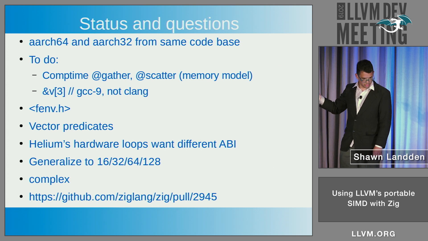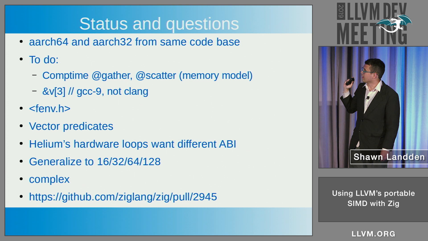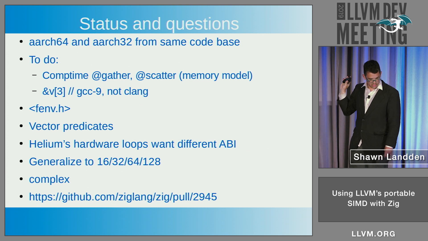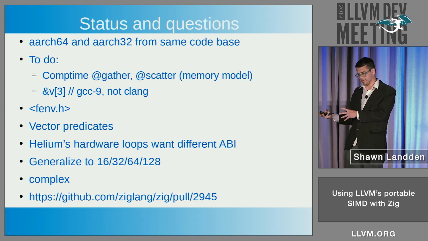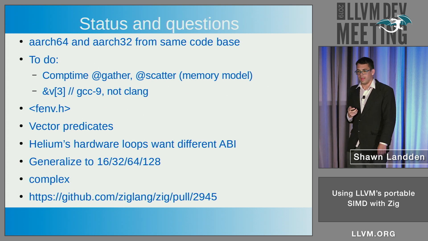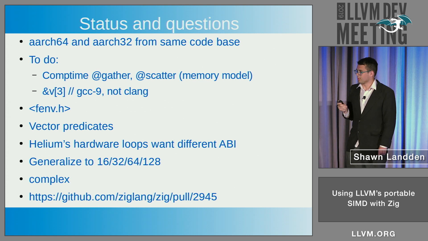And there are some to-dos. In GCC9 you can now get the address of a vector element, and this was the last thing I was working on — there's the code at the bottom. There's a bunch more work to do, but I showed that I was able to do five implementations with one piece of code that's about 100 lines. That was the proof of concept that it's totally possible to implement libmvec with portable SIMD.